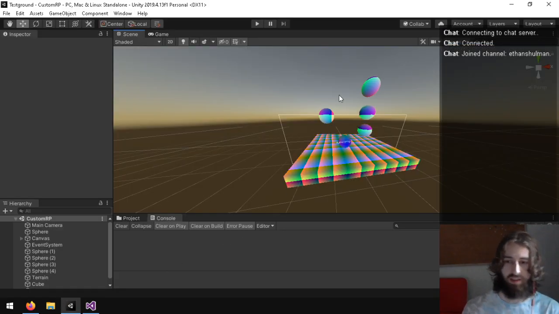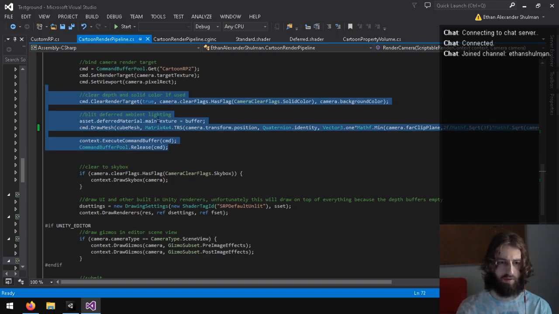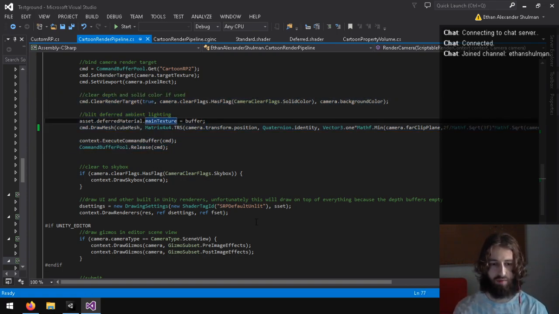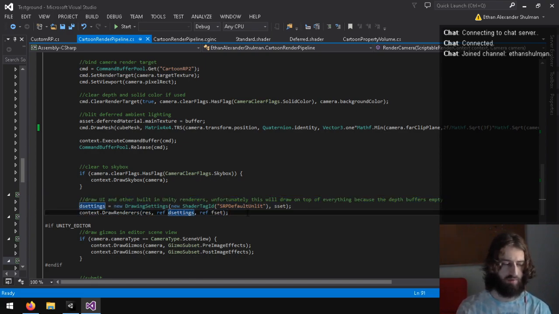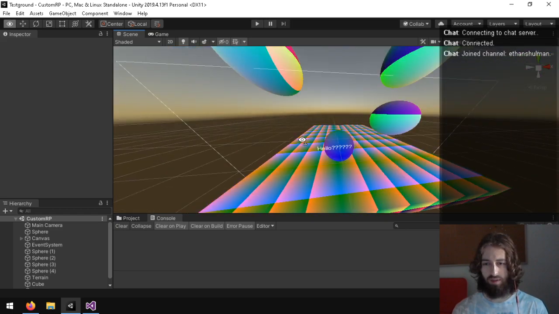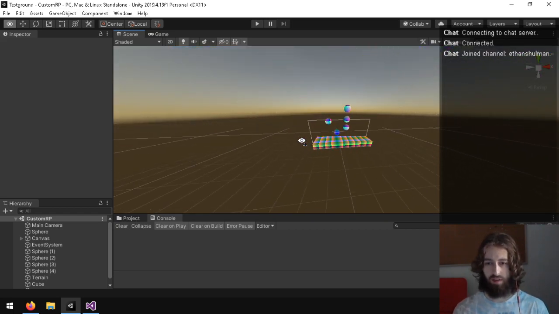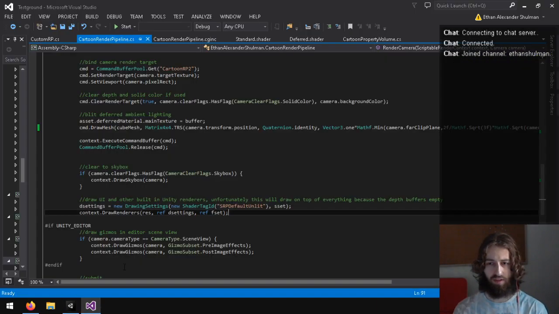So what we're doing here is we're doing the deferred rendering, and then after the deferred rendering, lighting is processed from the gbuffer. Then we do the UI and Unity's built-in renders, because these don't do any sort of lighting or anything. So we just sort of composite them on top. The issue is that this means they don't get depth testing. Or they do, but it's against the wrong depth. It's against this cube.